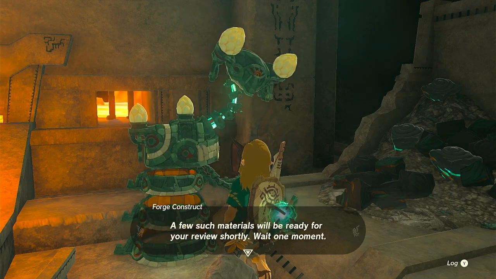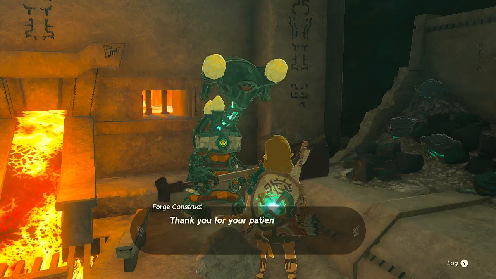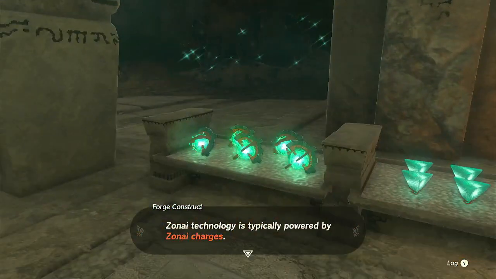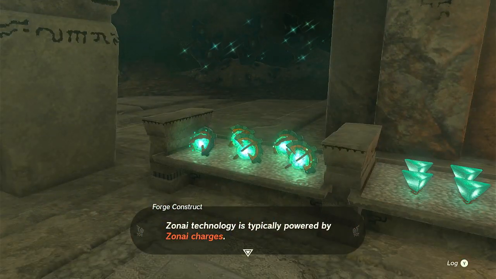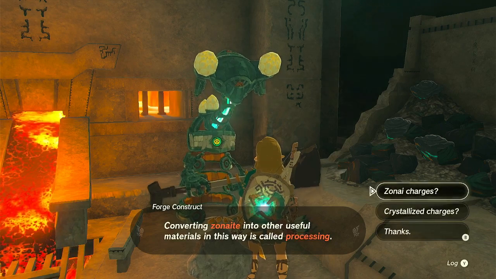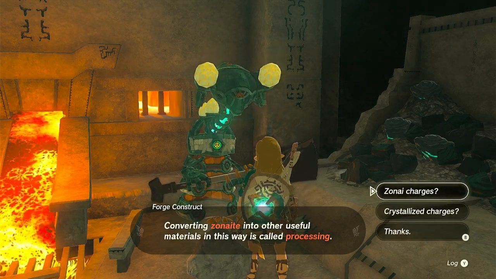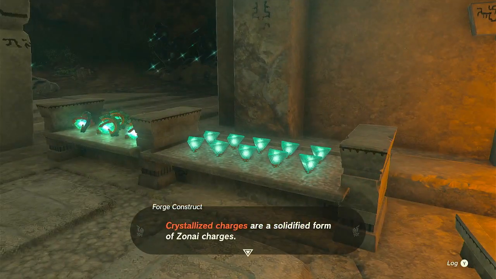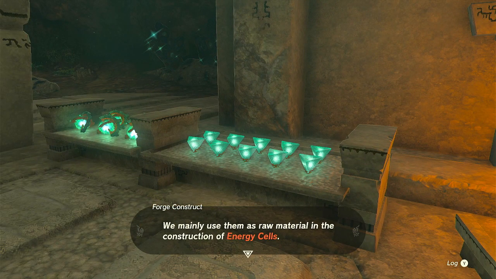Mission materials will be ready for your review shortly. Wait one moment. Thank you for your patience. Our next plan is for the materials the ore can be processed into. Zoan technology typically involves Zoan charges, the occasional solidified form known as crystallized charges, converting Zoanite into useful property. It's called processing. Crystallized charges. Crystallized charges are solidified forms of Zoanite charges, mainly used for raw materials in the construction of energy cells.